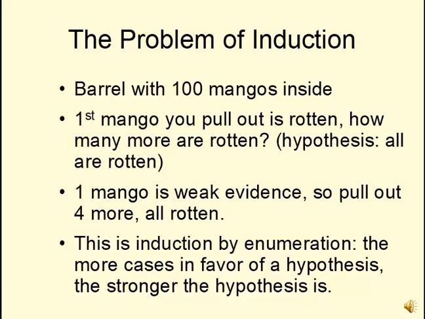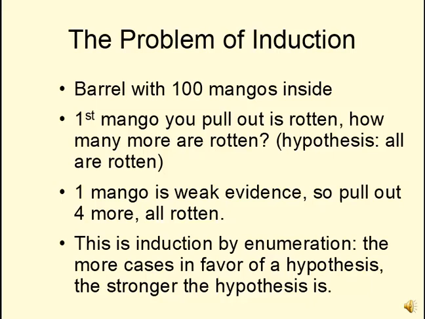you have a little bit of information about the mangoes, but not much. Yeah. So you can't see inside the barrel, but you reach your hand in, you pull out a mango, and it's rotten. It's brown, it's icky, it's falling apart in your hand and that sort of thing. And you're grossed out, yeah? So based on this first observation, and we're doing induction, you're saying, I have an observation that a mango from that barrel is rotten. Let's say we're pessimistic, and we come up with a hypothesis. We say, well, based on this mango being rotten, I think all the mangoes in this barrel are rotten. But one mango, 1 out of 100, is pretty weak evidence.